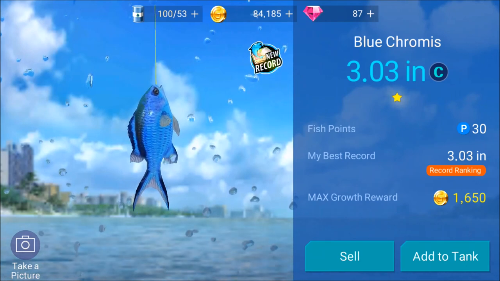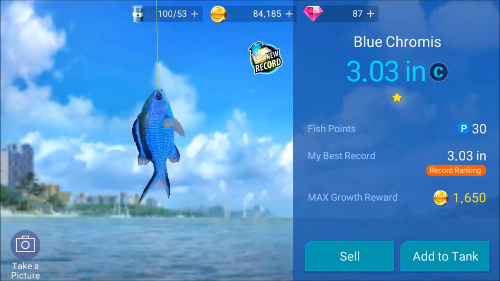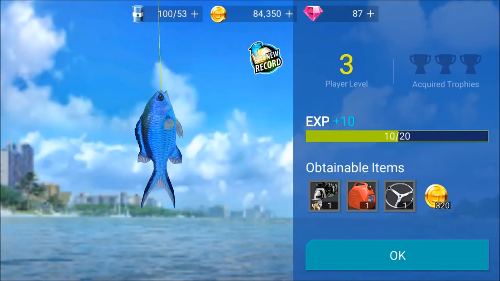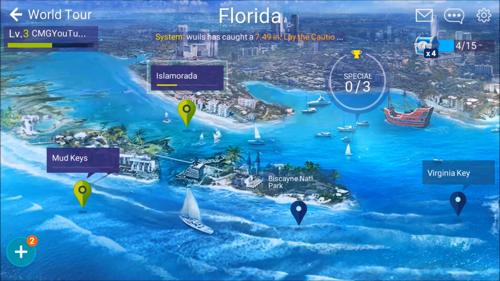Add to the tank. Should we add it or what? We could sell it. Maximum growth. It's such a small fish. We sell it. Got some cash for that. That's okay. That was a bit quick. They wanted to tell me something.